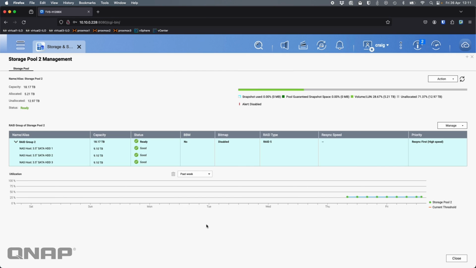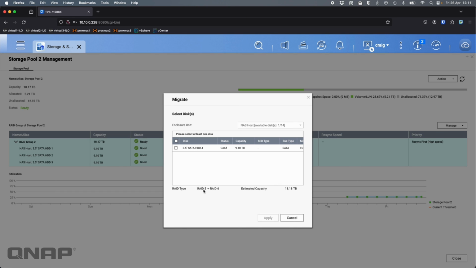Another option we can do is switch up to RAID 6, which is the final step of the online RAID level migration. So here that would be in the manage option. You've got the option to migrate the RAID group. And the final option with that extra disk is to go from RAID 5 to RAID 6. The difference between RAID 5 and RAID 6 is effectively two drives can fail and you lose no data. So RAID 6 is the next upgrade that you can do. So you can tick that box and apply that if you want.